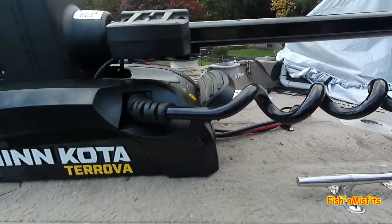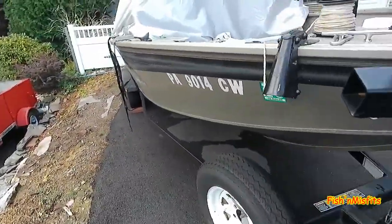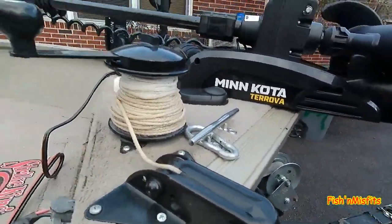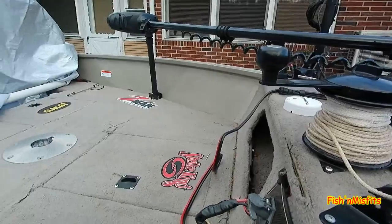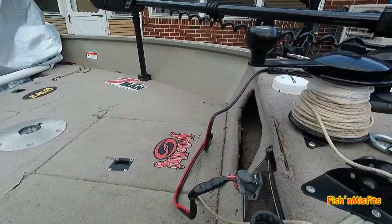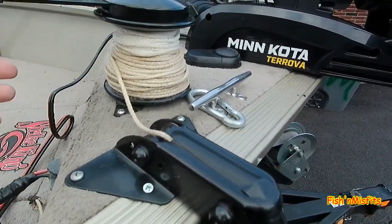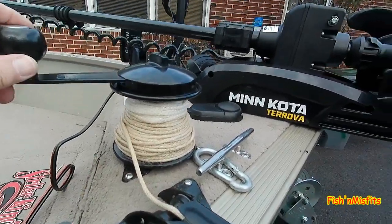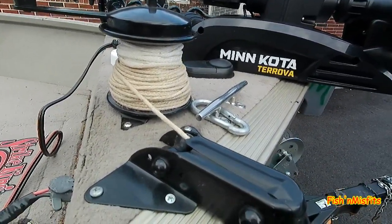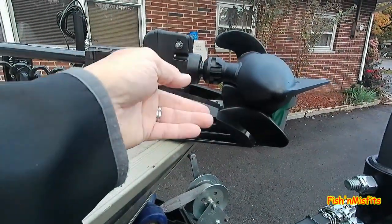The anchoring system I have on this boat works absolutely nicely for the river or even lakes. But when you have to, like I'll run the electric motor from the back on a lot of places because you can't use a big motor. And when I get to a location, I'll drop the anchor. And it's just a pain in the neck. It works fantastic. It really does. It's great for the river though, or places where you're just going to anchor for a long, long time and don't want to run this power.